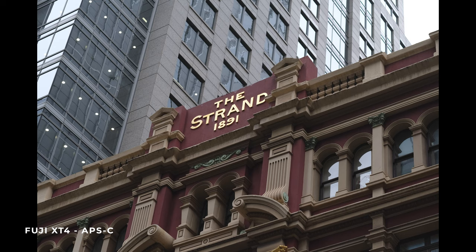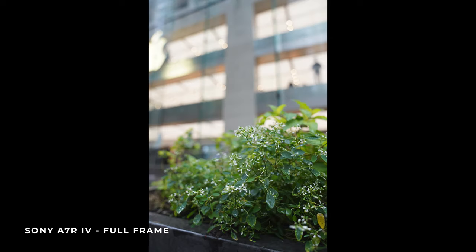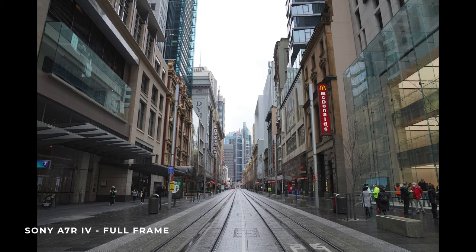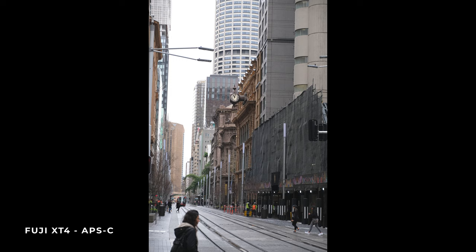Keep in mind these were all shot in JPEG — if we were to shoot in RAW we'd probably get a little bit more dynamic range. However, the full frame sensor straight out of camera did give us a little bit more dynamic range as well as depth of field when taking portraits. The APS-C sensor did hold its own though, taking some great images. With the smaller form factor of the APS-C body it may be easier for travel, and APS-C systems generally come in at a more affordable price point as well.